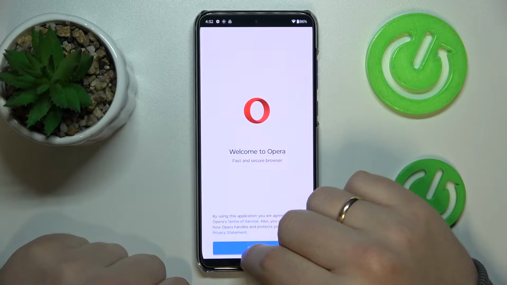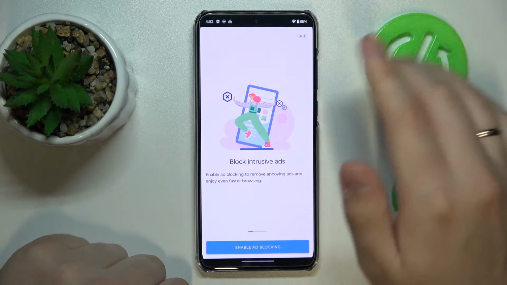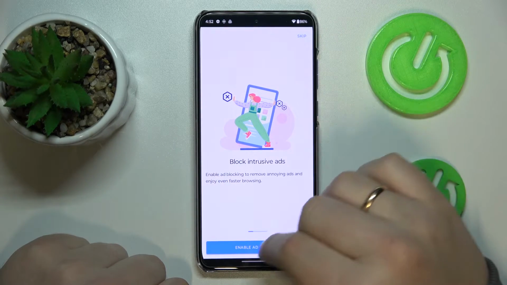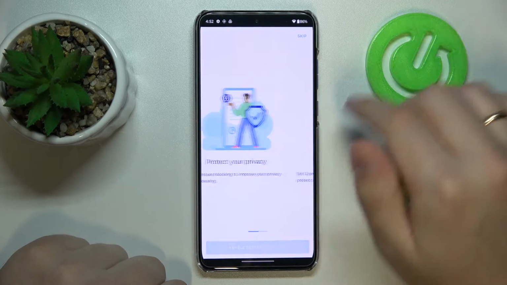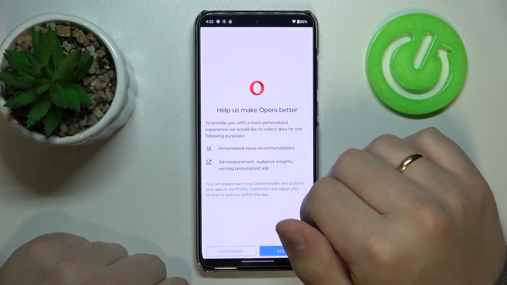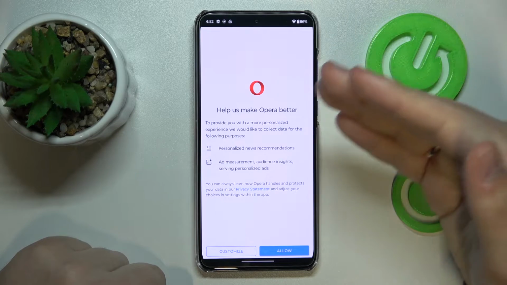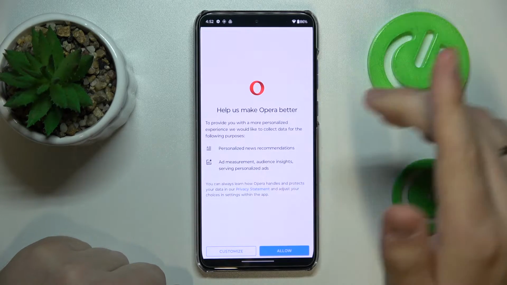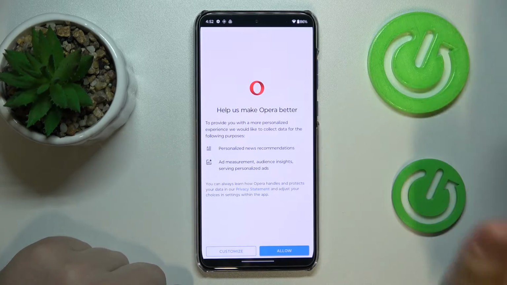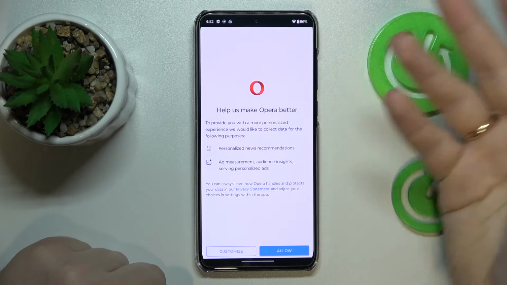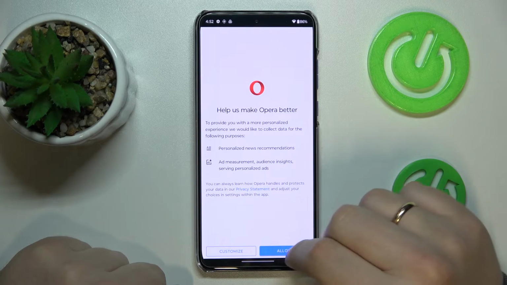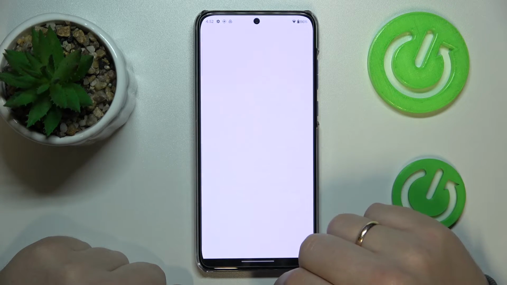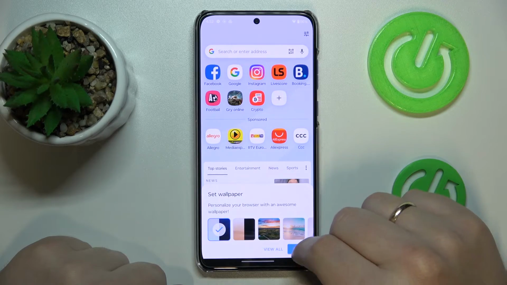In here you want to tap on this blue continue button, then choose whether the following options will be enabled from the start. So I'll enable ad blocking, enable tracker blocking, and skip setting Opera as my default browser step. Finally, this page provides you with an opportunity to either customize the permissions, access, and cookies and what's not that you're going to grant the Opera with, or you can simply allow everything that it needs, which I'll do myself, and start using the browser.